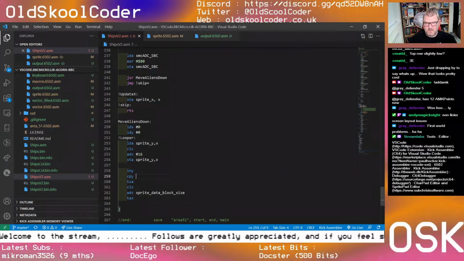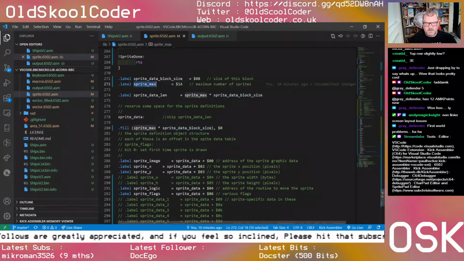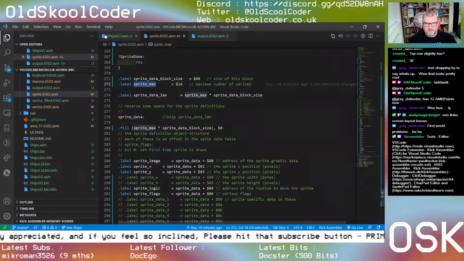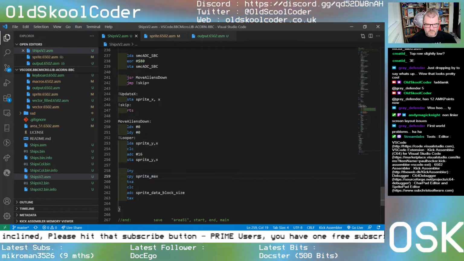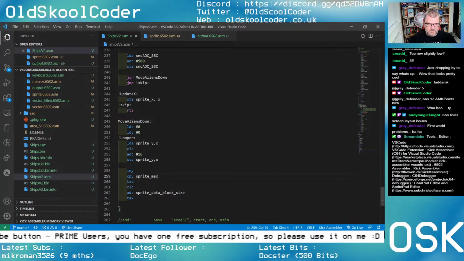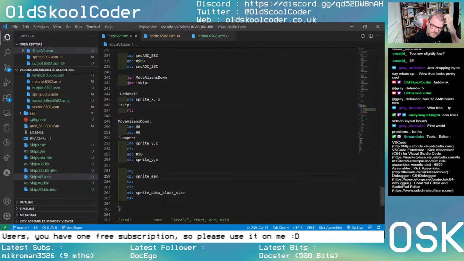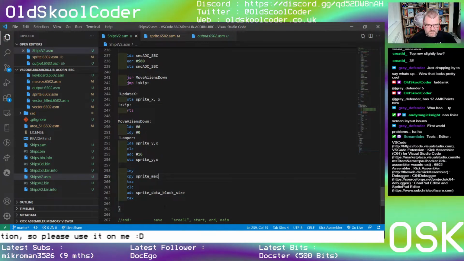CPY with maximum sprites. So we start at 0. Yeah, that should be okay.